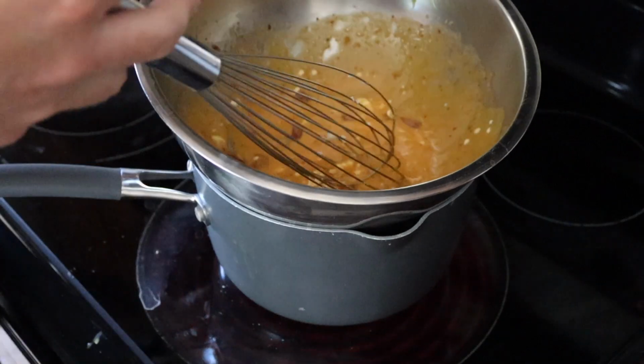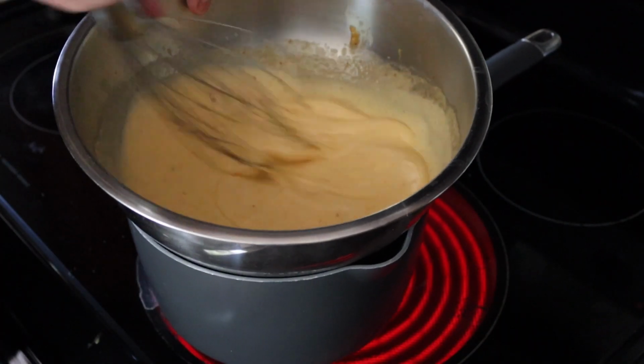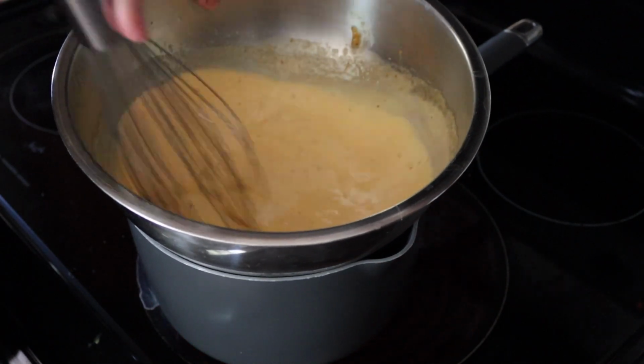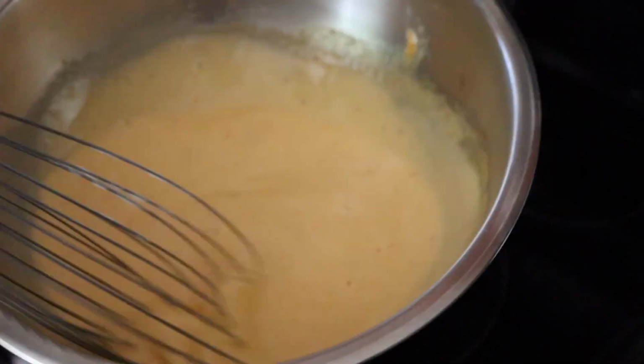Make sure to keep that water below at a simmer and keep whisking hard. It's going to take about 10 minutes before you start seeing it thicken up to the right consistency. Right when you think your arm's about to fall off, it should start looking something like this. That's when you know you got it right.